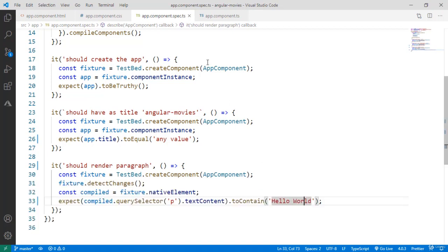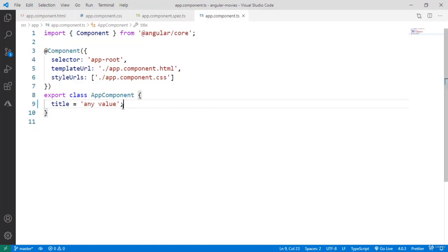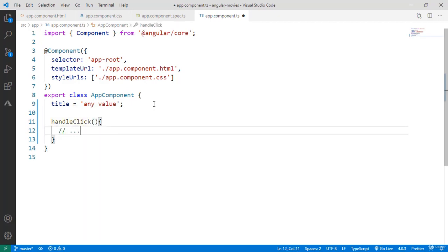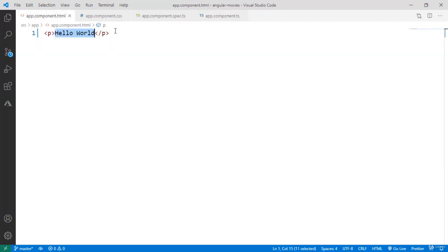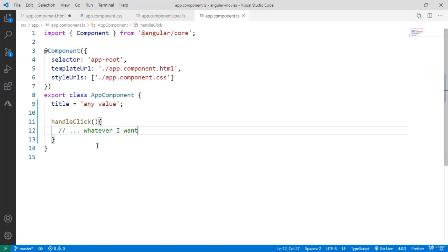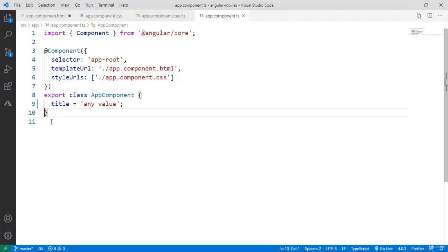Now, something that I want you to see is that here in the class of the component we can put, again, properties, which is data, but we also can put logic. For example, we can create a method like handleClick, and let's pretend that this method will execute if the user clicks on a button, and here I can do whatever I want, and here in the template we will have a button which we will be able to click, and then we would bind it to this handleClick function that we have here. This is something that we're going to learn how to do later in this section, but I just wanted to make sure that you know that in the class of the component we can put data and logic. Now let me delete this function because we don't need it.